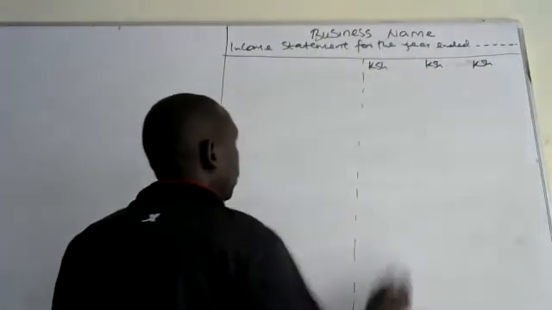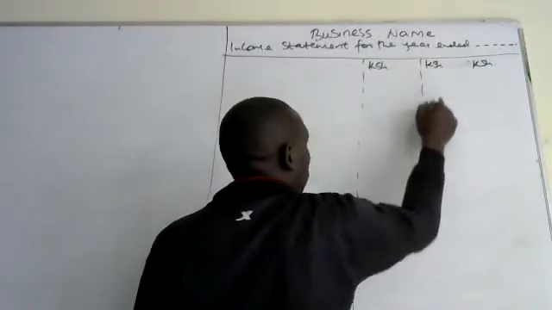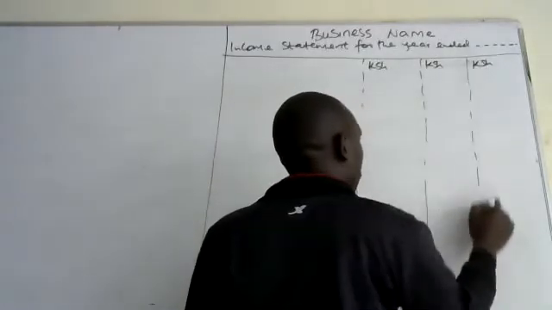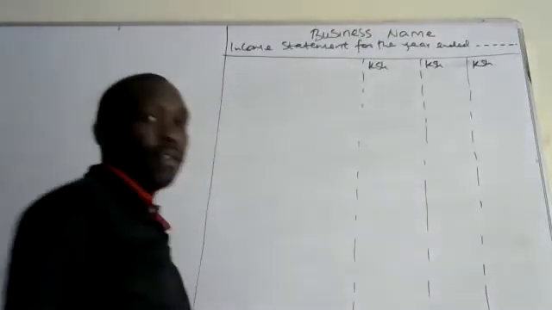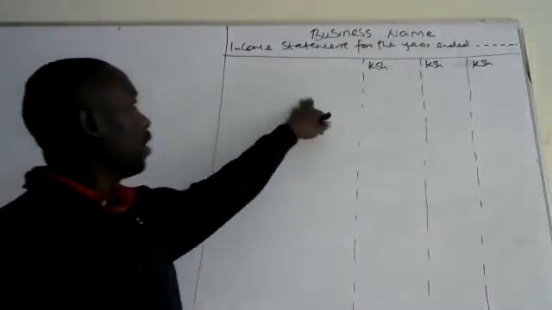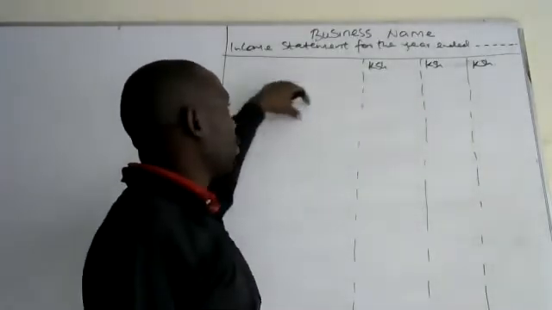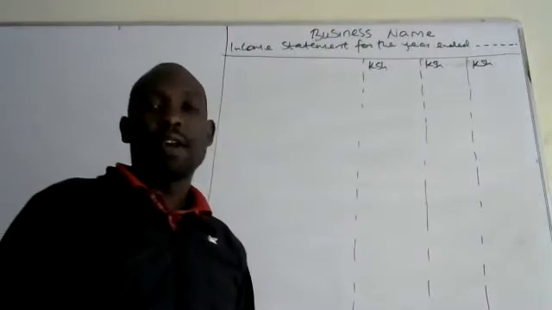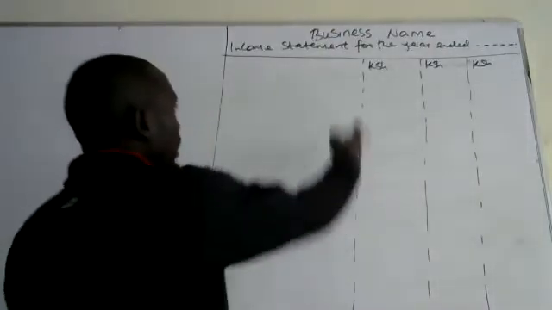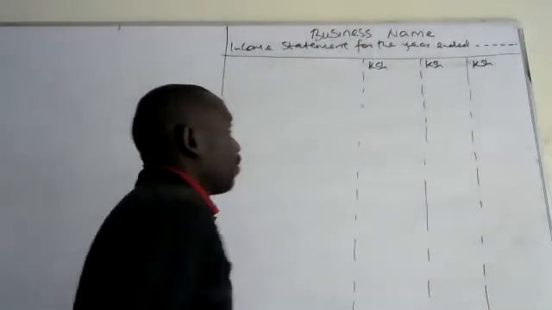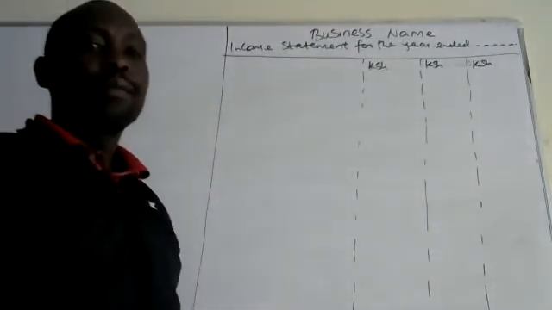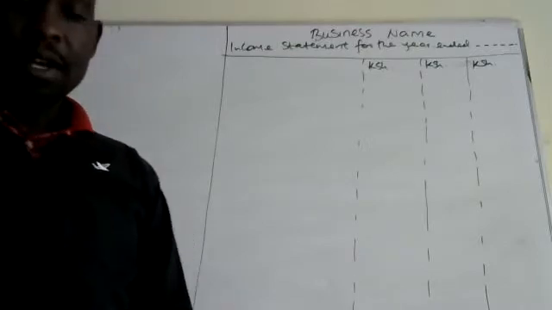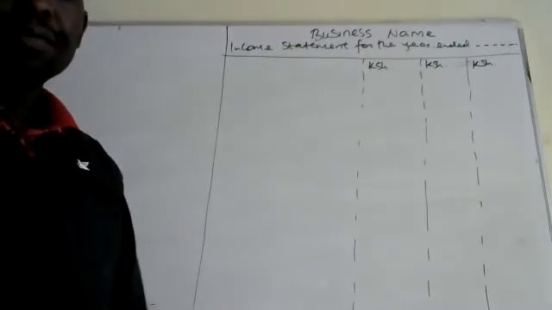So you need to be careful. These columns are supposed to be well drawn, so that when we write anything here, it should not spill over here. We should not have the statements obstructing the figures. That column should be very clear from the top to the bottom, and your figures should be well aligned, so that whoever is doing the marking can have a very easy time.